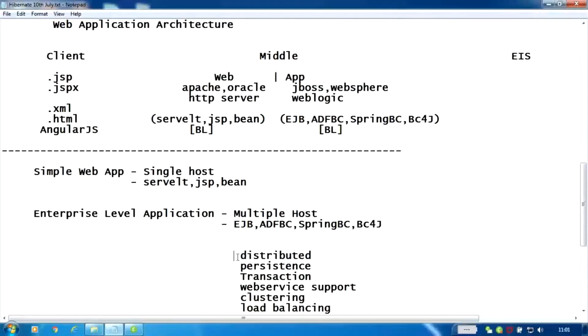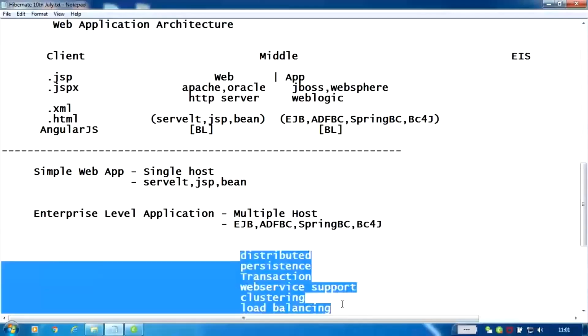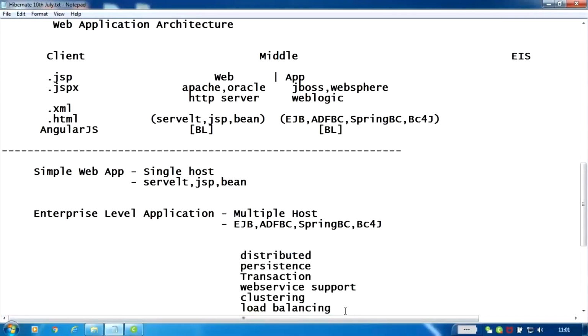I've written some of these points. They must be there for an enterprise level application that is running in multiple hosts or different countries. I'm not going into the meaning of all these terms now; I'll come to them one by one.